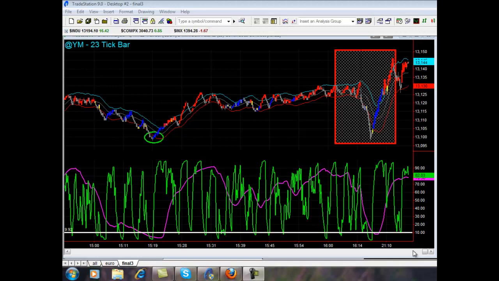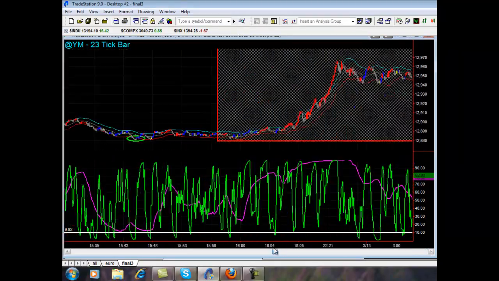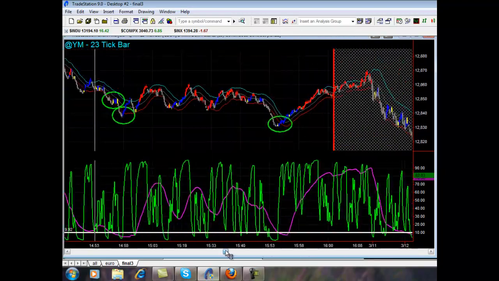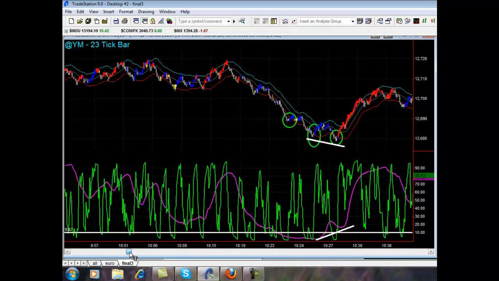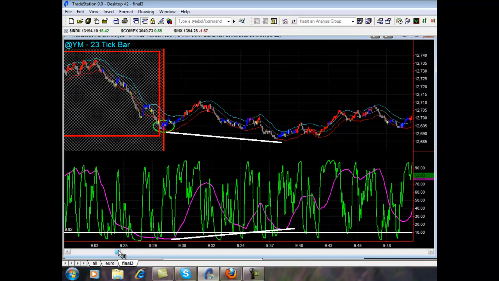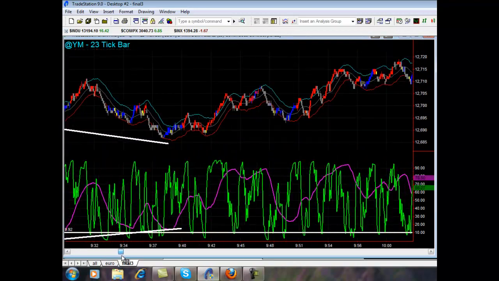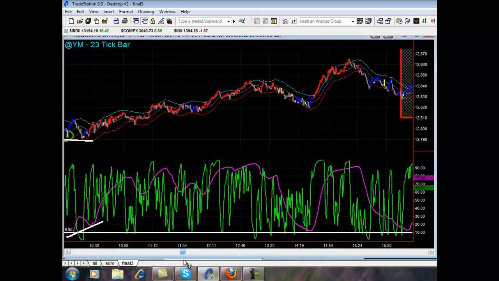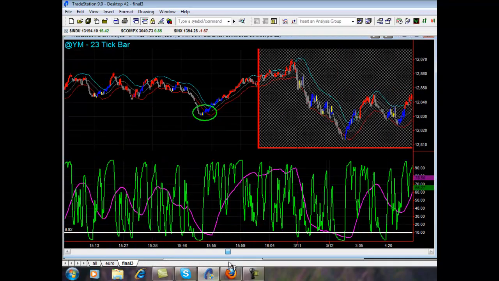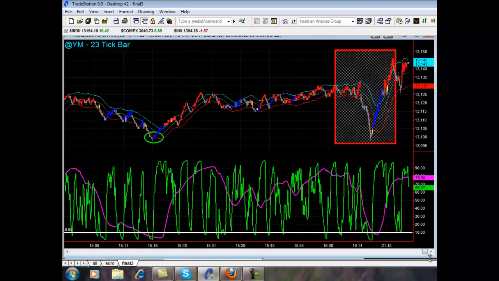We're looking at the YM on a 23 tick chart. We've got about 6 days of trading here in a row. You can see the overnight trading are the gray boxes, just for information if this is one of the first videos you're watching. That's how we break things down. We don't mark any overnight trades, no reason to, because we're not trading overnight, and things do act differently in the evening when there's not as much participation in the market.